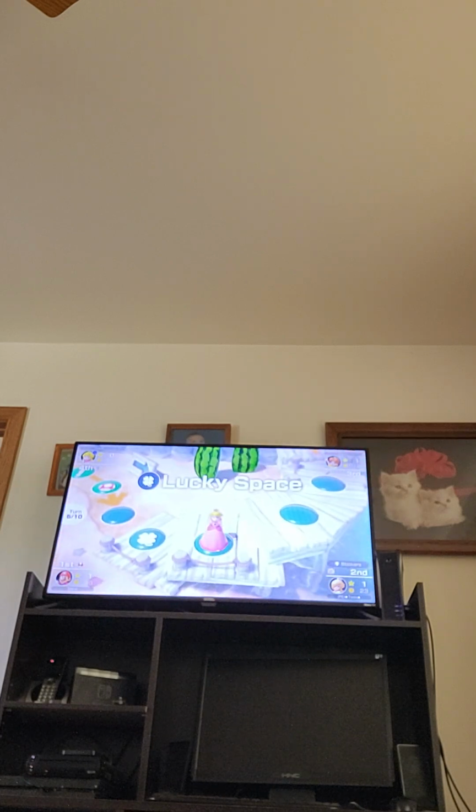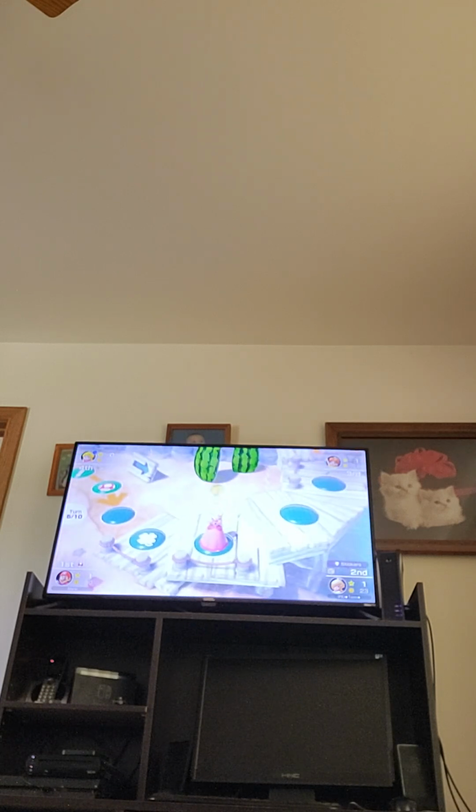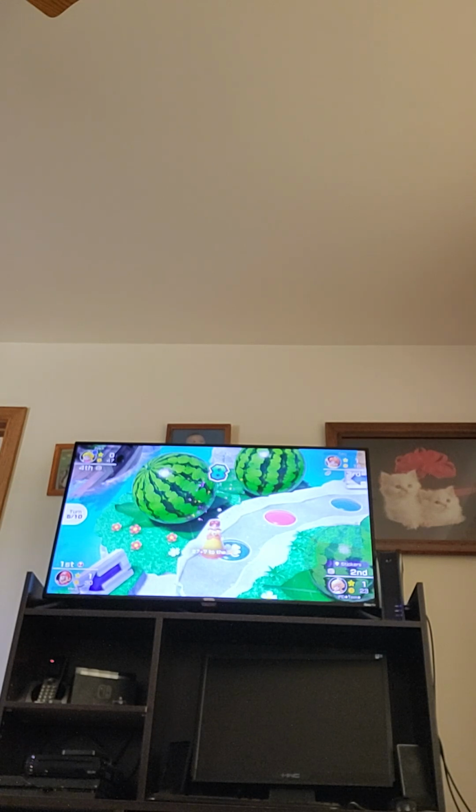And she also lands on the lucky space, and she gets 10 coins out of that. Yeah, so that's what Peach did. She got money. So anyway, Daisy rolls an 8.